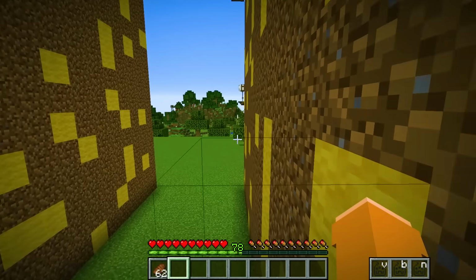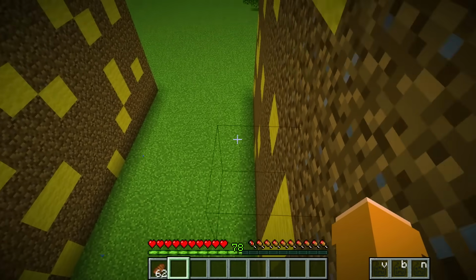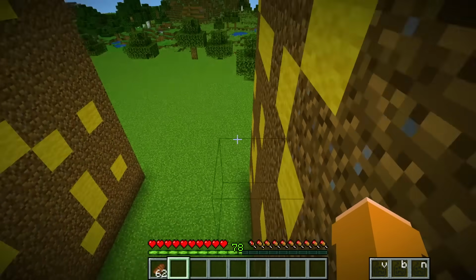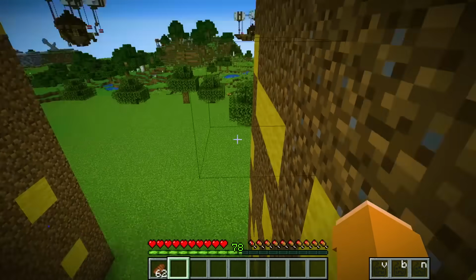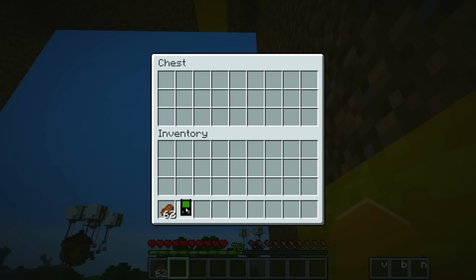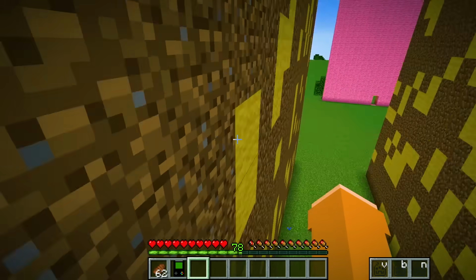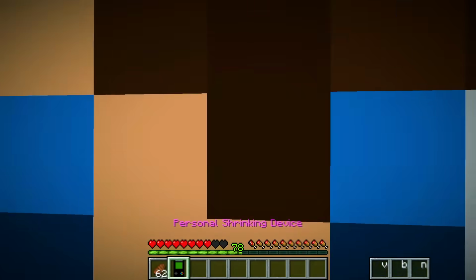Okay, Gracie, I'm getting close. Try not to fall, because then you have to restart all over again. It's here. I'm nearly there. Wait, that's not an ender pearl. That's a shrinking device. Oh, yeah. I know what this does. Okay, Gracie, I'm going to fit through this hole.